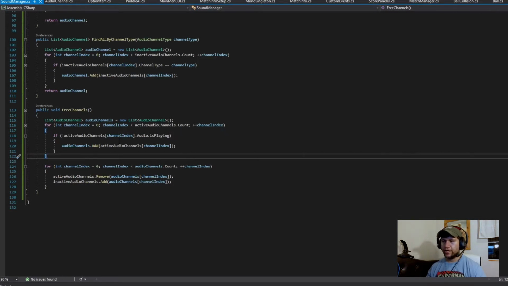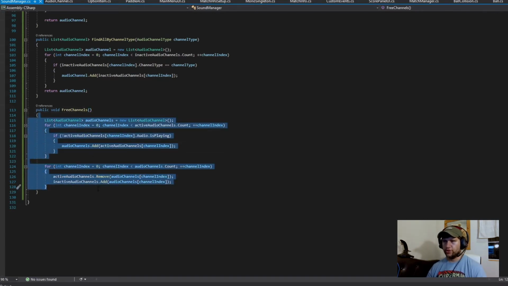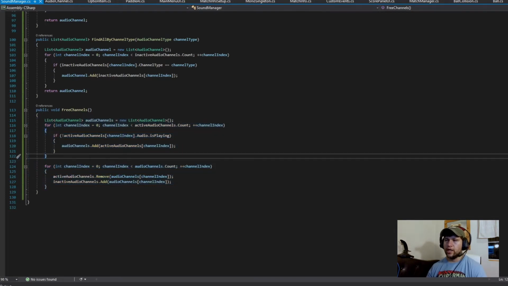If there's a sound that is not looping, whenever it stops, we need to put it back into the inactive pile so that whenever somebody else wants to use another sound from the same channels, we can give it to them whenever they need it. So that's what this function does. It just recycles and makes sure that whenever a sound stops, it goes back to the inactive pile.